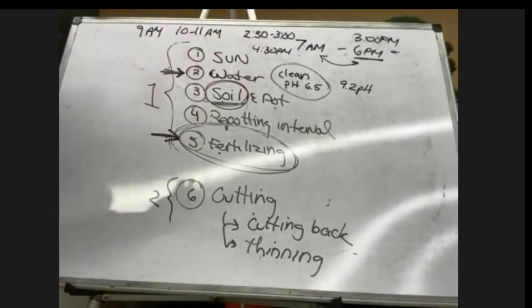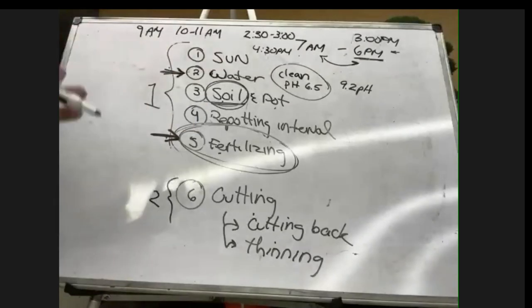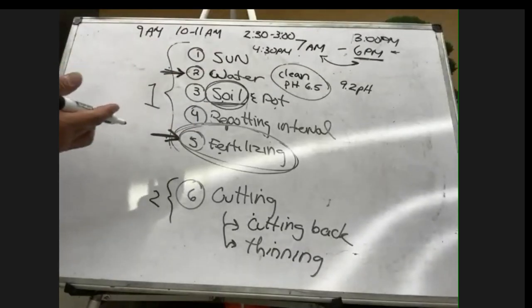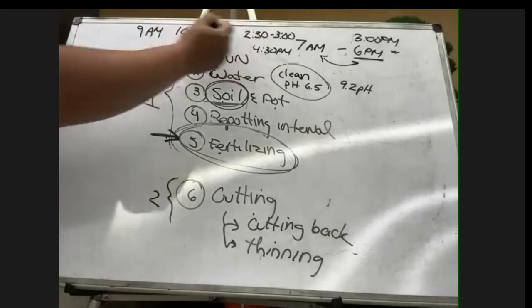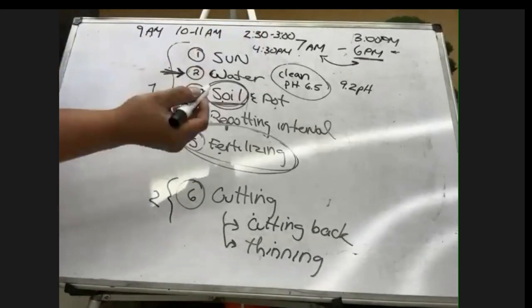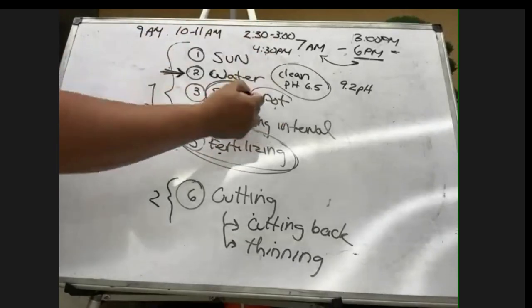Now I know not all of us can do that, that's a little bit crazy. But it just worked out well for what I have set up in my yard, the type of trees that I have, and the kind of growth I'm looking for. But if you have to do this, you can set up a system, like an automated system, if you're not here to do that, or you just make these adjustments.